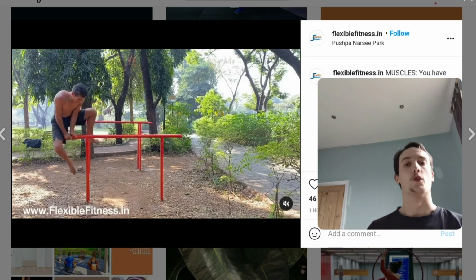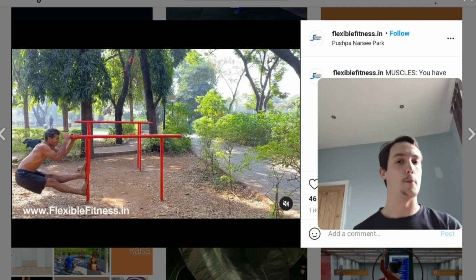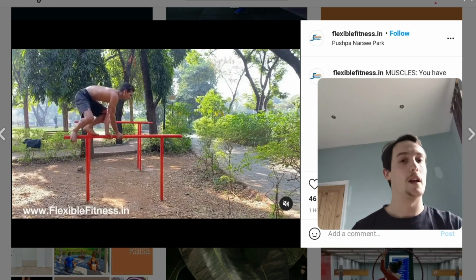Essentially, I know Ido Portal talks about it a lot. When you limit your movements, your environment, how you can move, you get more creative. And that's exactly what this is. He's limiting. He's not allowed to touch the floor.